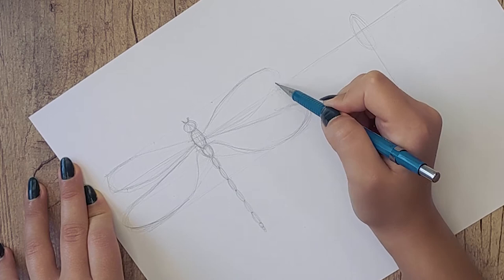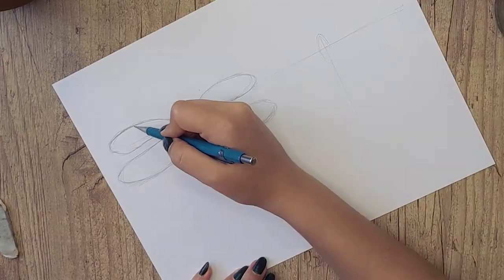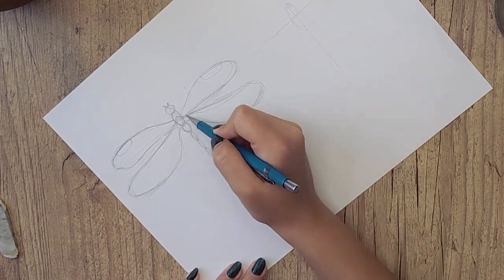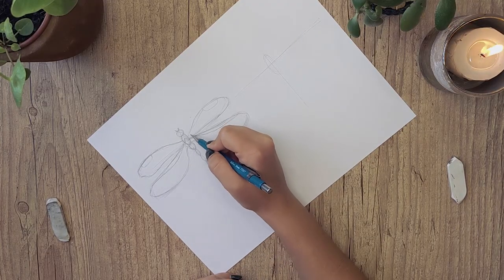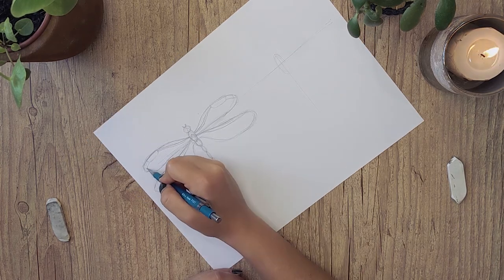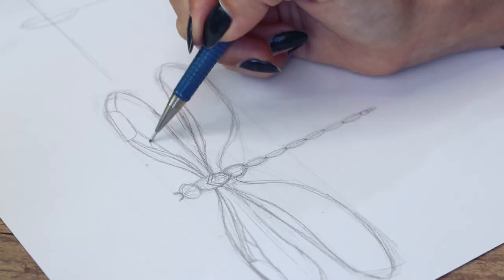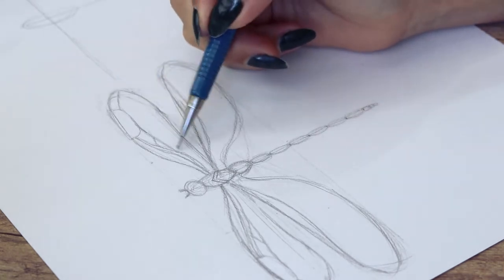And the patterns are a little hard to figure out, to be honest, so feel free to just follow along with me. Just keep in mind that they are expanding from the center and opening up. So they come from the center and then the lines are very close together. The distance between them is smaller. And then as the lines move out towards the end of the wings, they expand and have more space between each other. And you can also add some extra curved lines like this to make it more interesting. And just always remember to replicate them on the other side.